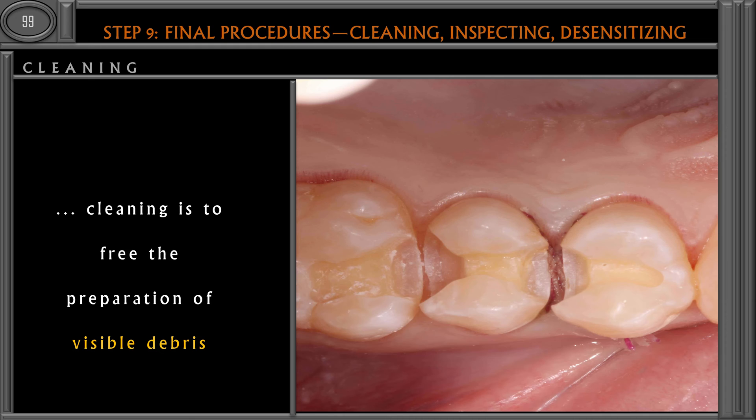Why we are supposed to do this: after preparing the cavity or the tooth preparation, there can be debris which has accumulated because of the rotary cutting action. There can be smear layers or tooth particles that have been cut but not yet removed. If this material is retained, there will not be adequate bonding of the restorative material to the tooth. So in order to prevent this and to enhance intimate contact between the restorative material and the tooth, we have to clean, inspect, and finally desensitize so that there will be no post-operative sensitivity.